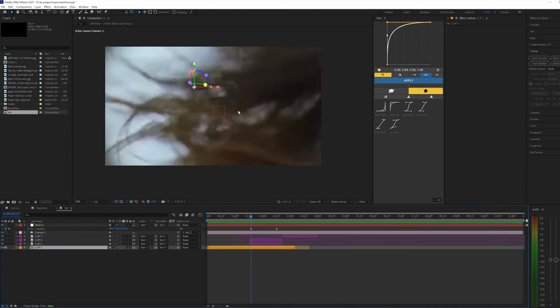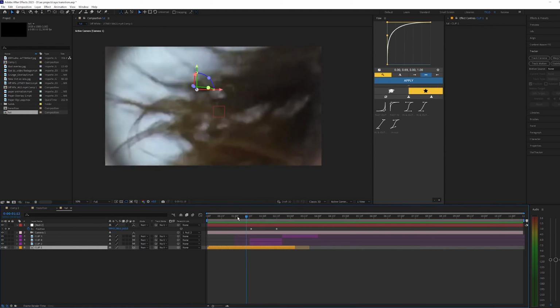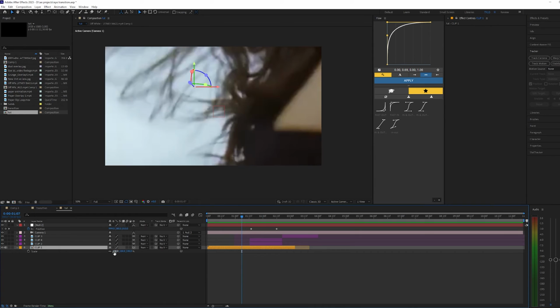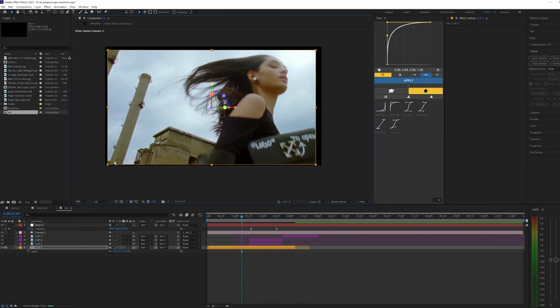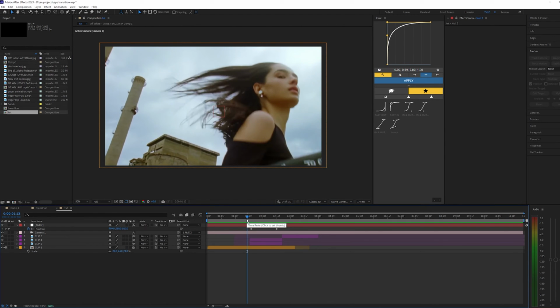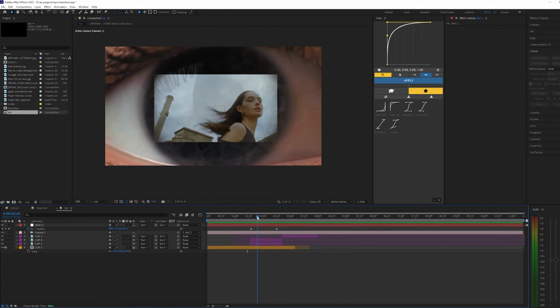But as you can see, the footage is now all messed up here. So we just want to hit S on that original footage right here to scale it down. And you just want to kind of make it fit with the frame here. You can move it around like this. All right, so that's looking good. But now when it zooms out, you get this obvious border around the footage here.